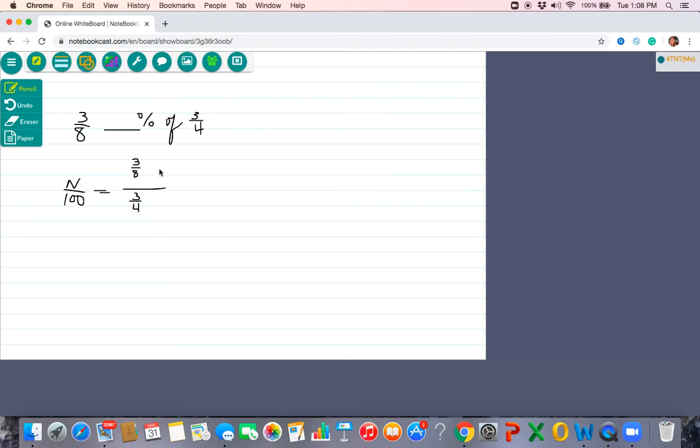But think about it. This part of the problem, 3/8 divided by 3/4, you see that? Is actually just 3/8. And if you need to put it out like this, and I would, just reconfigure it, divided by 3/4. Because remember that fractions are really just division problems, right? So in this case, 3/8 divided by 3/4. Remember, you cannot divide fractions, right? You have to multiply by the inverse. So it becomes 3/8 times 4/3.